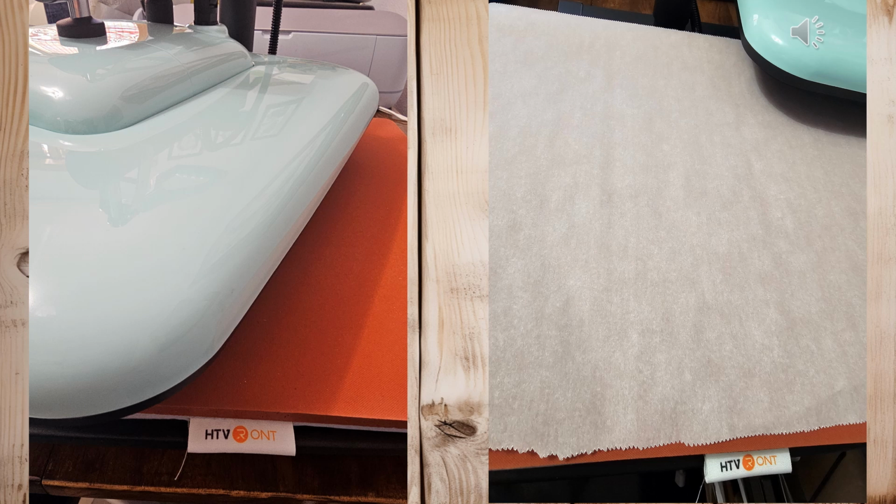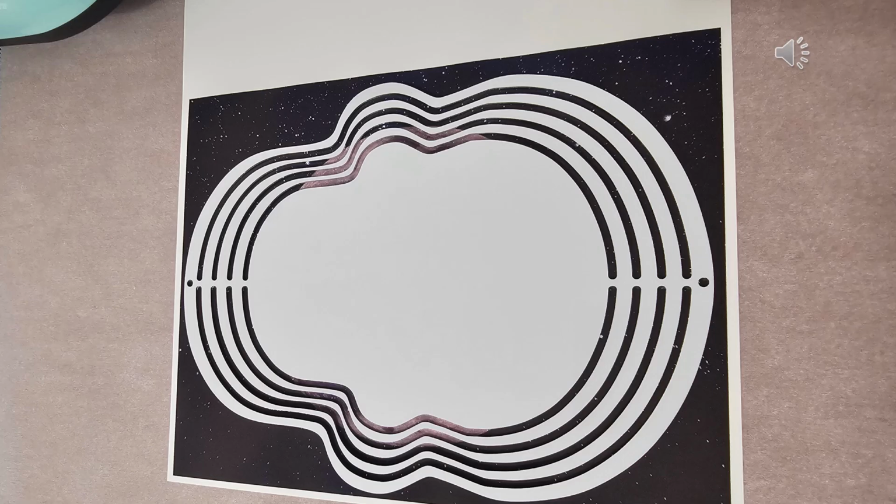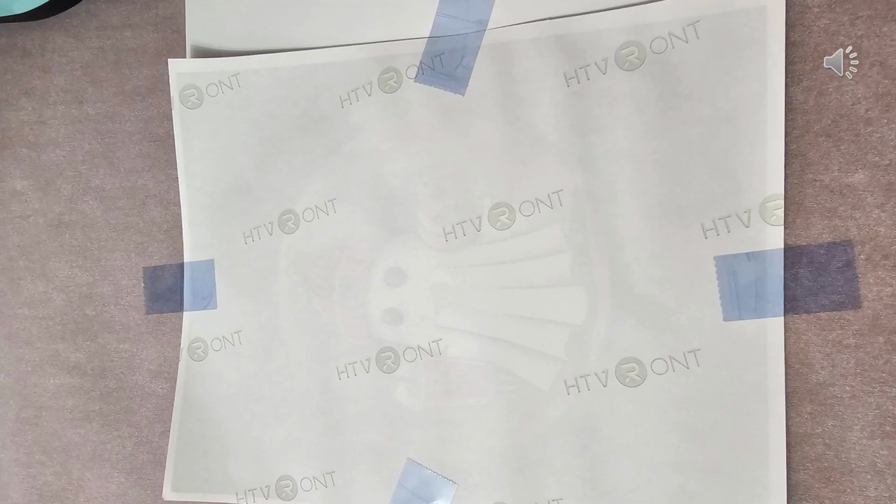So, and then on the right here you can see that I have covered it with protective paper. And now I've put the image face up on the protective paper, and then I centered my wind spinner right on that piece of paper. Now this is HTV Ront 125 sublimation paper that I'm using, and of course my designs are sublimation printed with sublimation ink. And so now what I do is I take my next image, which is going to be placed right on top of that wind spinner, face down on the wind spinner, the same direction, so make sure your top and bottom are going the same way.